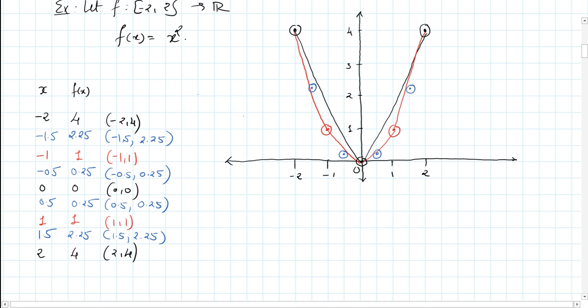Now join them by line segments. This with this, with this, with this, with this. You have to join with a straight edge, okay? Not in this way, so you will get proper lines. And see, this blue line graph is much closer to what you feel the graph of f(x) equals x squared is.